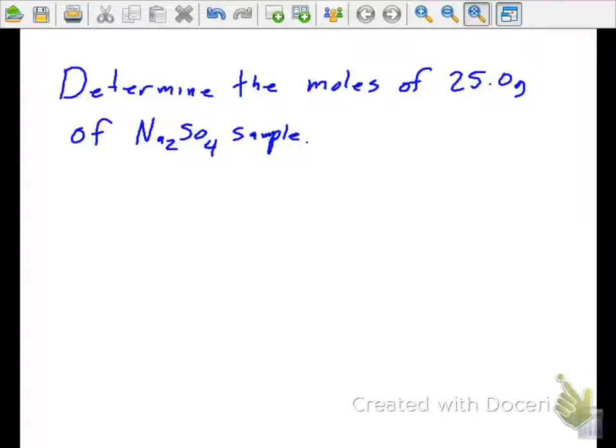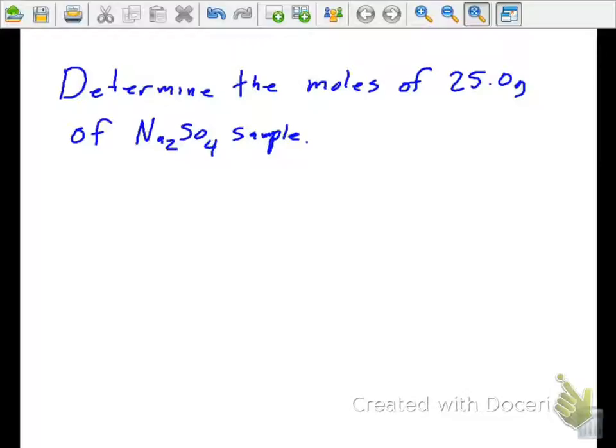So for those who struggled on the quiz, the first question asked for the molar mass. That's something that's going to be pretty much automatic from now on. You're going to have to quickly go through those and do those. So go ahead, I'll give you a minute, and then I'll give the answer. Find the molar mass of that. You should not take a long time figuring molar masses anymore. It should go pretty quick. Find the symbol, multiply it out, add them all up. And that's your molar mass.